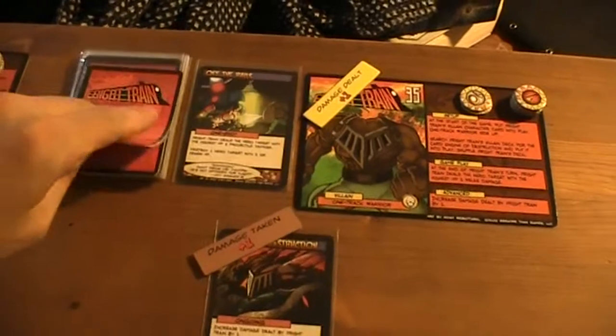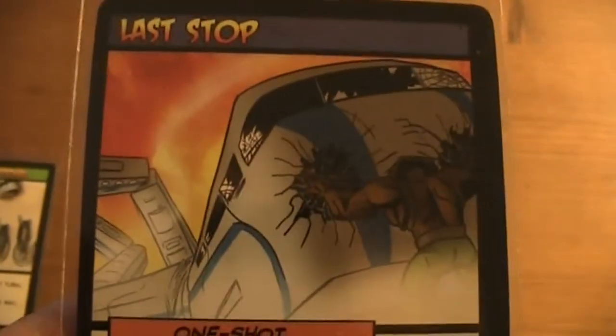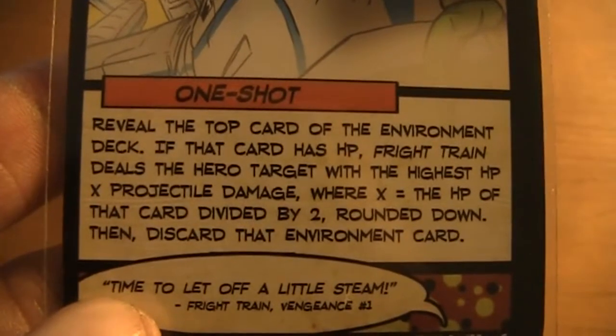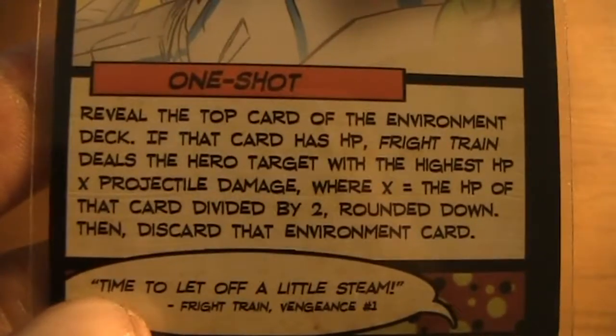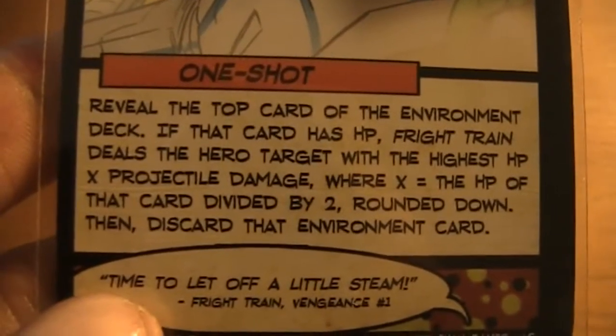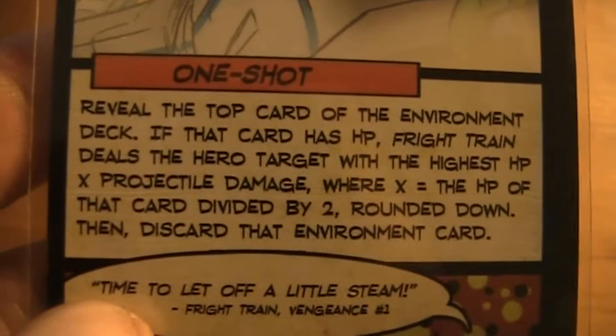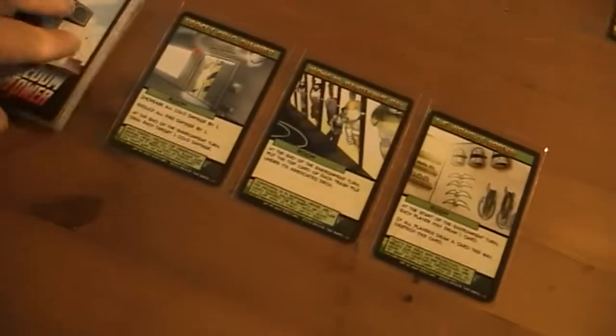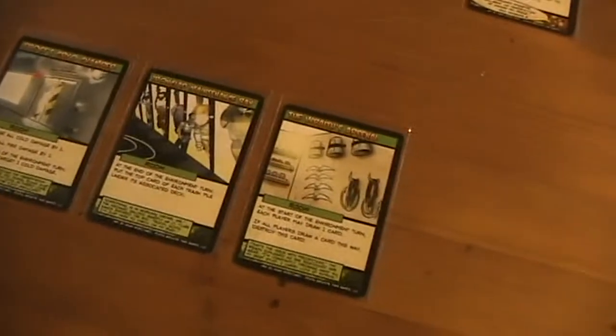Okay, here we go. And then let's start with that one. Last Stop. Reveal the top card of the environment deck. If that card has hit points, Fright Train deals the hero target with the highest hit points X projectile damage, where X is the hit points of that card divided by 2. Round it down. Then discard that environment card. So now let's pray it's a room or so. Damn it. Yeah. Okay, that was good. So no effect here.